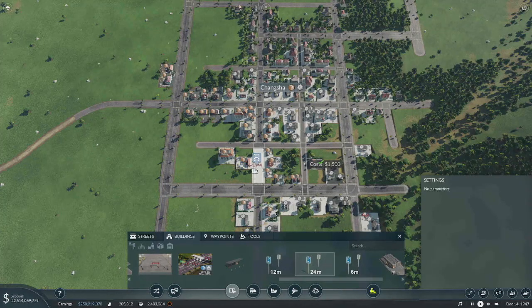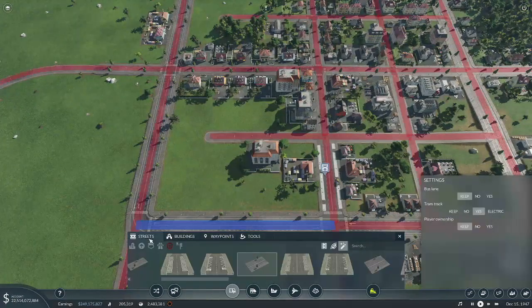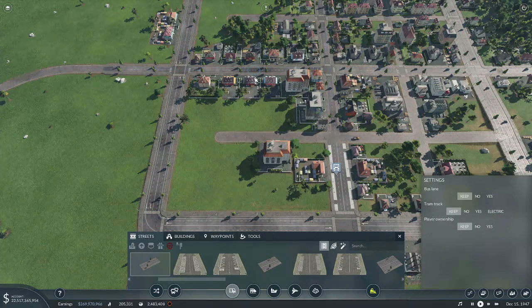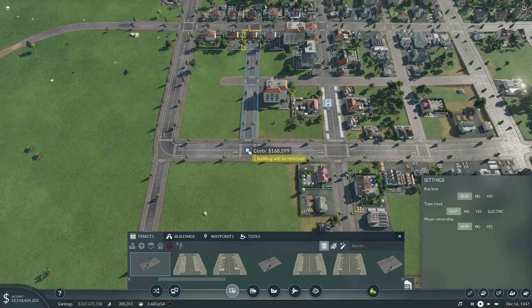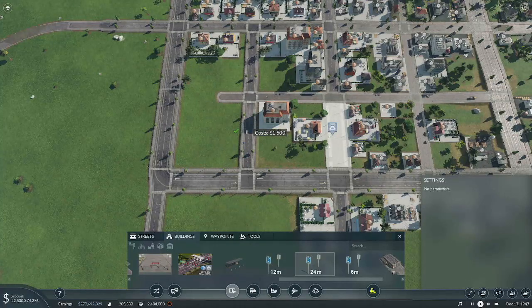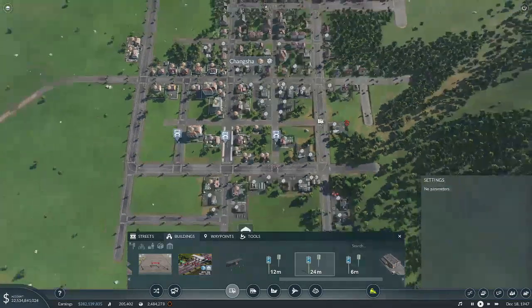This doesn't quite reach everything. Let's do this. Straight there. I'm going to put a road right up through here. You're destroying two buildings. There. See, now I'm destroying only one building. So right up through there, right? And then we'll have it stop here on the way out and here on the way back.